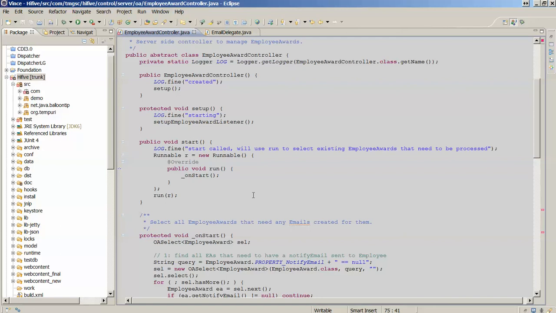Anything that it changes automatically gets sent out to all the clients. So as an email is created for one of these employee awards, if somebody goes to that employee award in their client, or if they're already there, they would see it automatically show up as it's created. So it's interesting how all that stays in sync.